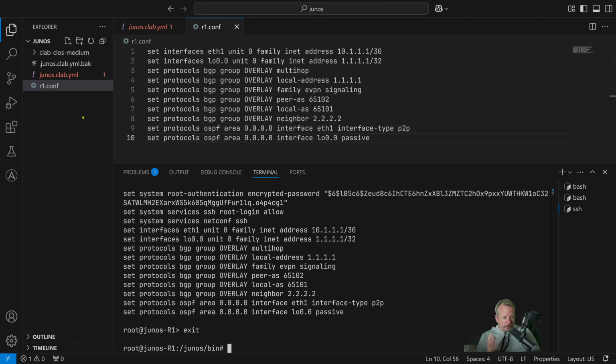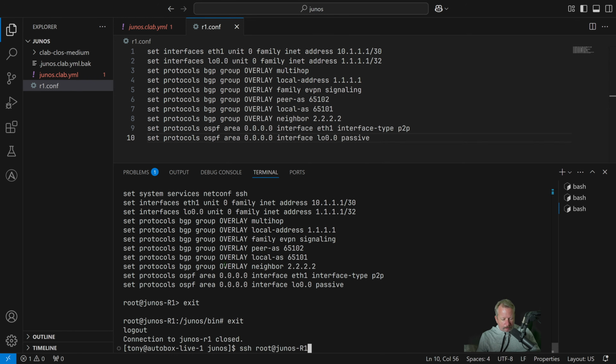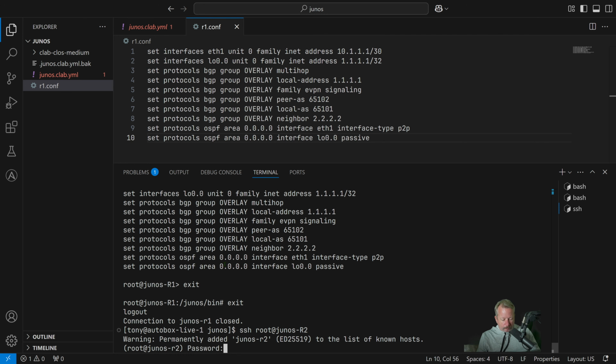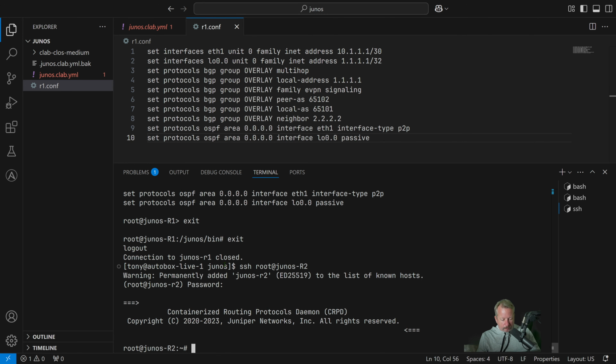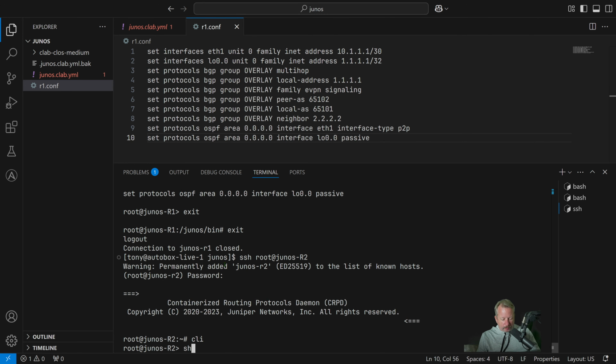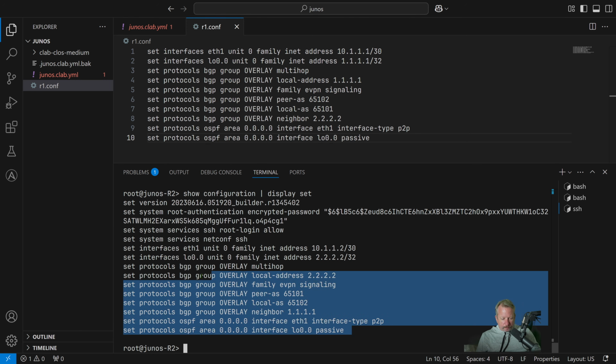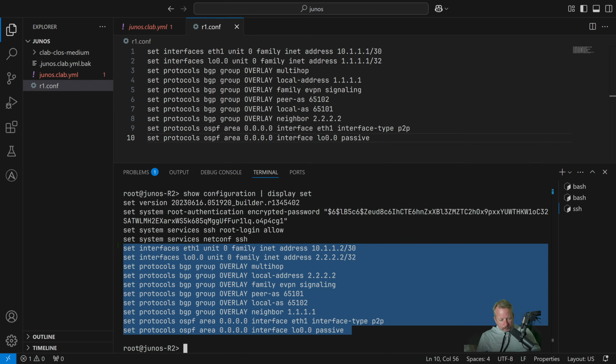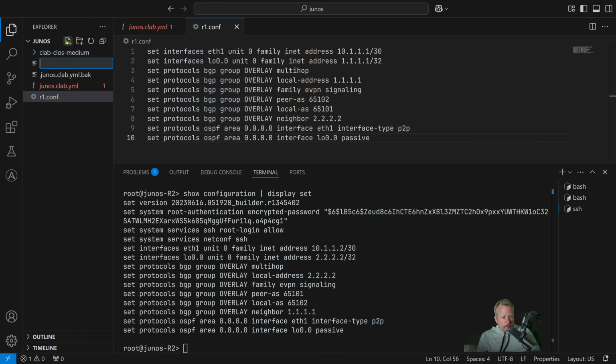That's all I need, because I can do search. Well, no, let's do the other one. CLI, show config, display set. All right, so I'll go ahead and destroy these.